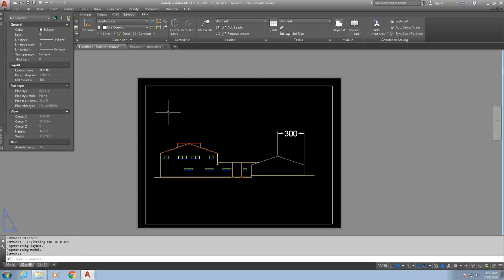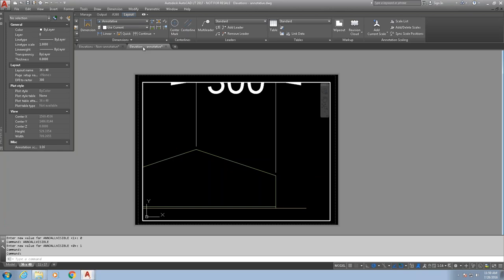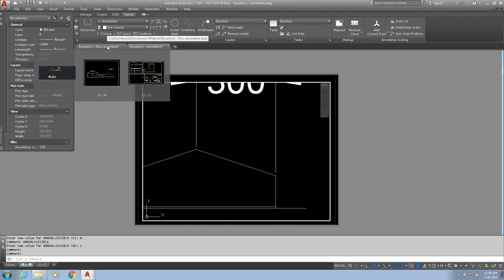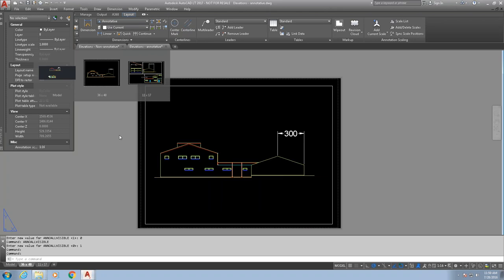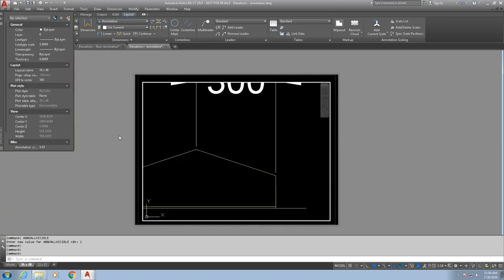So annotation scaling, it's good. It takes a little bit more thinking ahead on the front end, but as we've seen in a comparison between these two drawings, it can really save you from having to maintain several dimension styles. And that's not even to talk about text styles, because dimensions aren't the only kind of annotation objects we have. You can see how it quickly could spiral out of control trying to maintain all of your styles. So annotative scaling, when it came along with the 2008 version of AutoCAD, really helped us out as far as lightening the load and keeping track of all these different styles to make sense of your annotation objects.